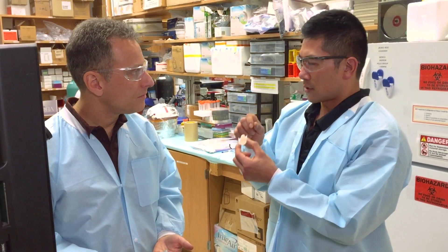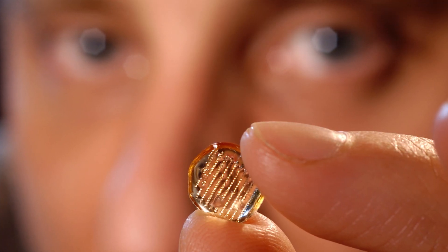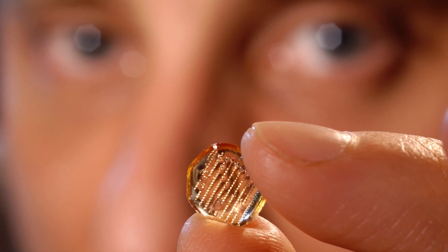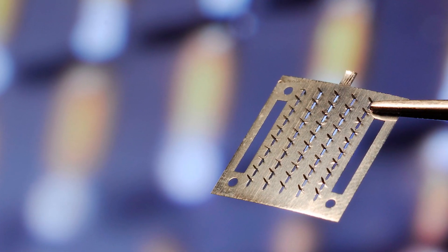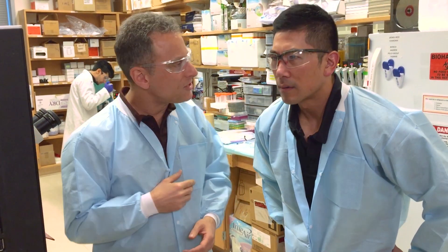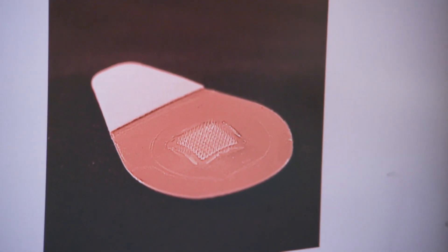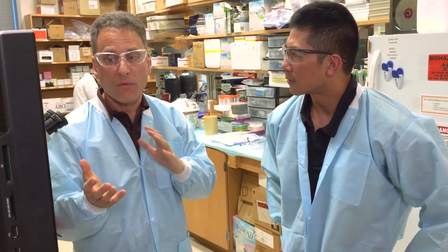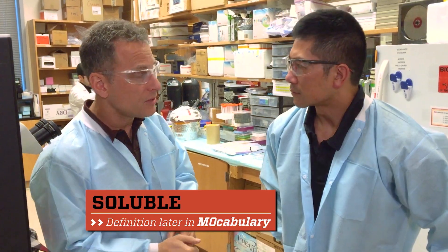Before you landed on this, what were some of the prototypes like? When we first started out, we used silicon wafers, just like are used in the microelectronics industry. But silicon is really not the best medical material, so we moved to stainless steel — what hypodermic needles are made out of. We then made a patch that looks something like this, with microneedles made out of water-soluble materials. Sugar is one of our favorite materials to use.